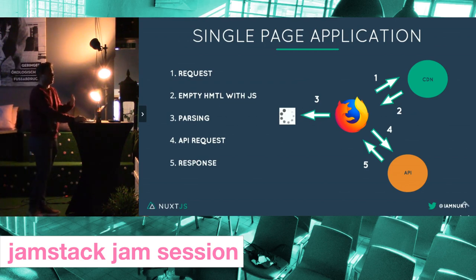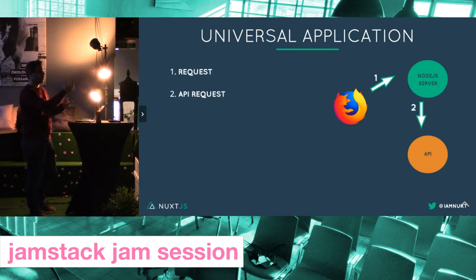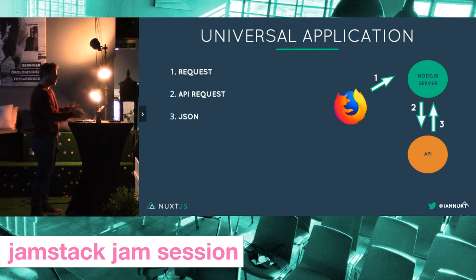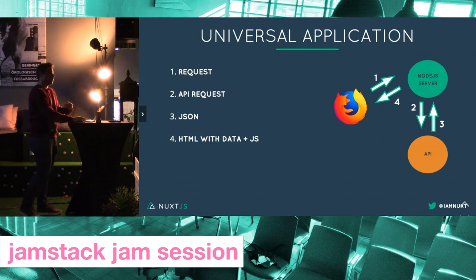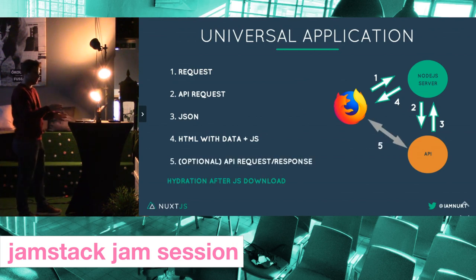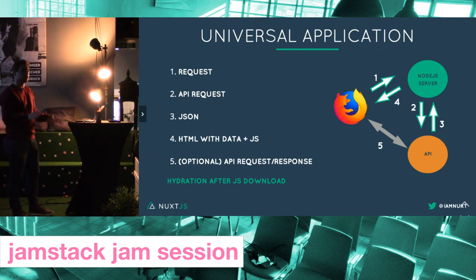And then, like I told you 3 years ago with Vue 2, you get the server render. So it comes with the universal application. So still the request. Then, instead of coming back to the browser, the server calls the API. You get the data back to the server. And then you come back to the browser with the HTML completed with your data. And then you just navigate through the client. Okay? So it's the same as the SPA, except for the first call, which is server rendered.